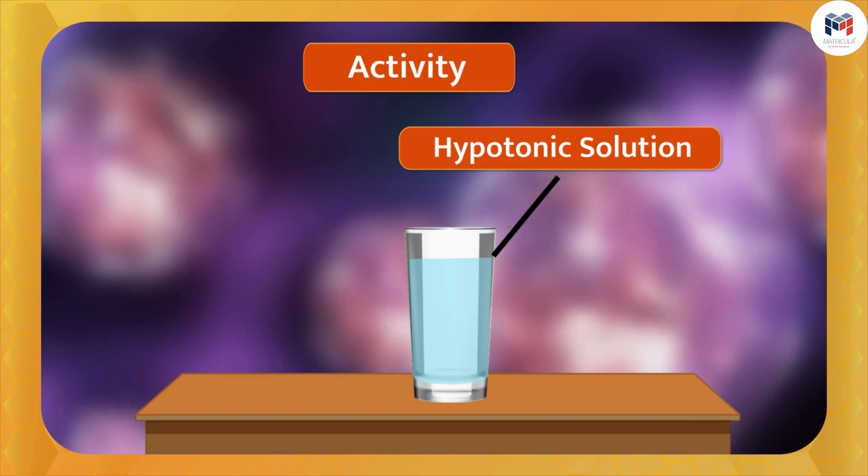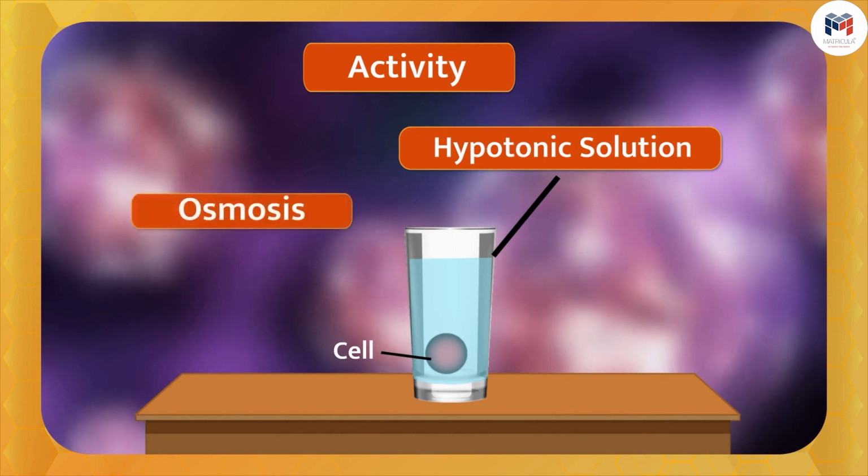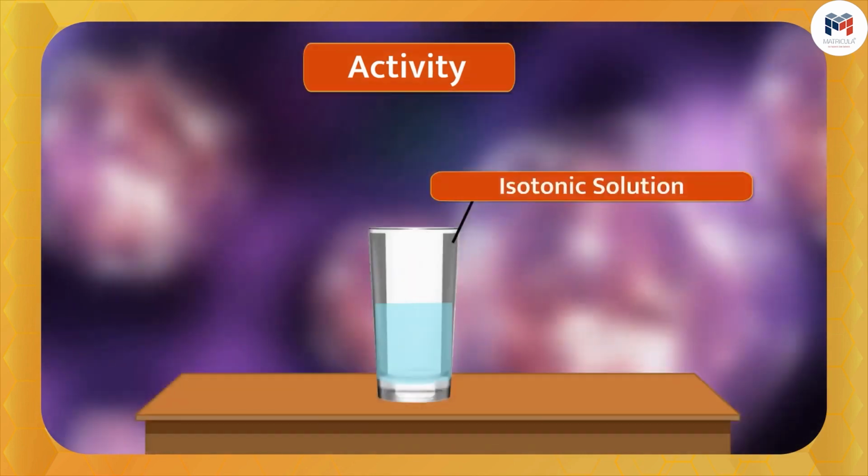Now, put the cell in the hypotonic solution. Here, the concentration of water in the solution is higher than that of the cell. So guys, what do you think will happen? Yes, same, osmosis again. The water of the solution will enter the cell through the plasma membrane and the size of the cell increases. Now, what will happen if the cell is put in the same isotonic solution? Yes, you are thinking right. Here, there will be no transport of water at all because both have the same water concentration.